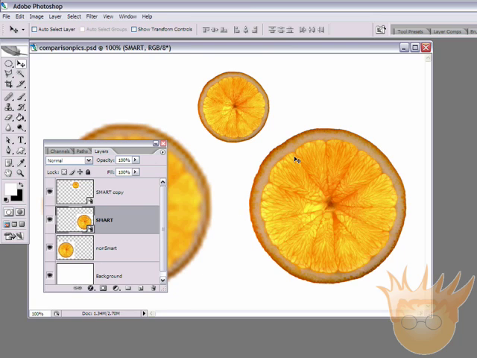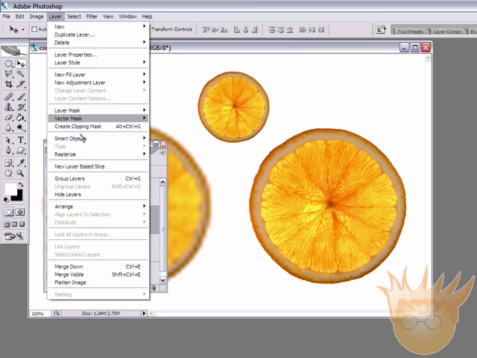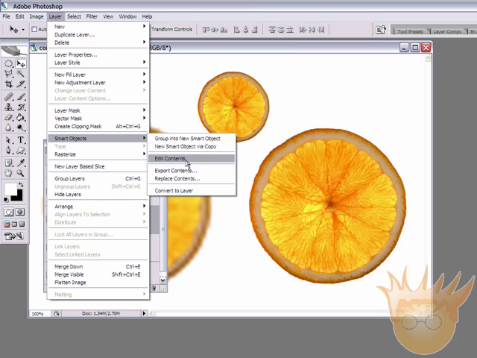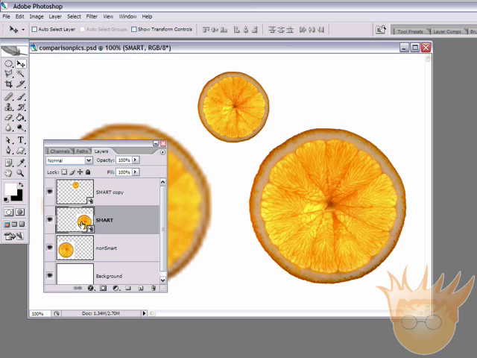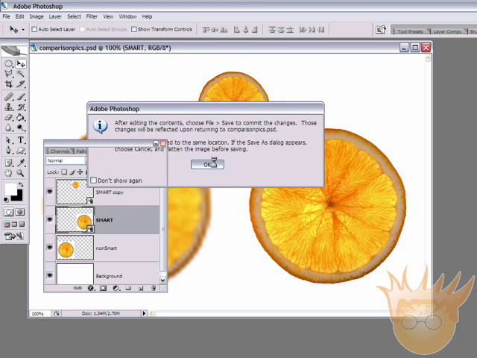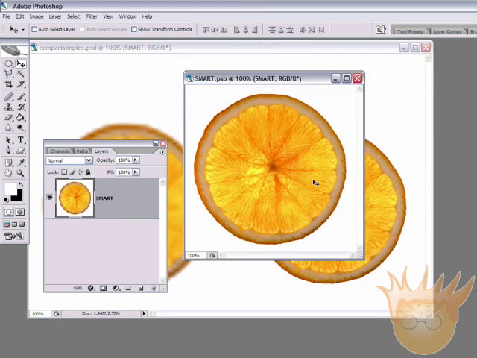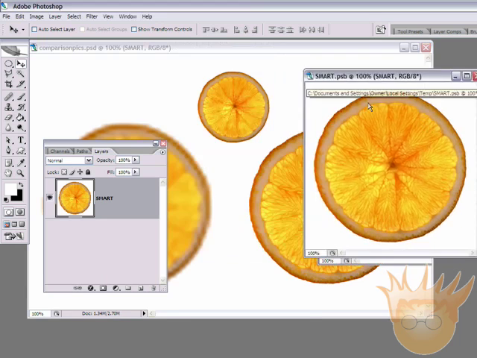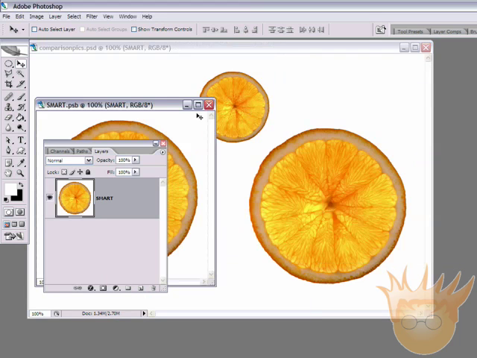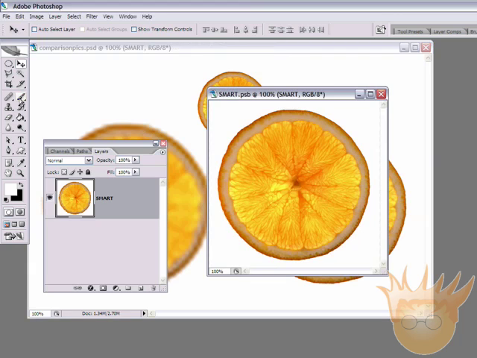So, watch what happens. When you edit one smart object, you edit both of them because they're both linked back to the original file. You can edit a smart object by going to Layer, Smart Objects, Edit Contents, or the easier, faster way is just by double-clicking the thumbnail. Hit OK. It's just going to give you a little thing saying you have to save it, and then your changes will take place. Now remember, both of these are the same smart object, so watch what happens.